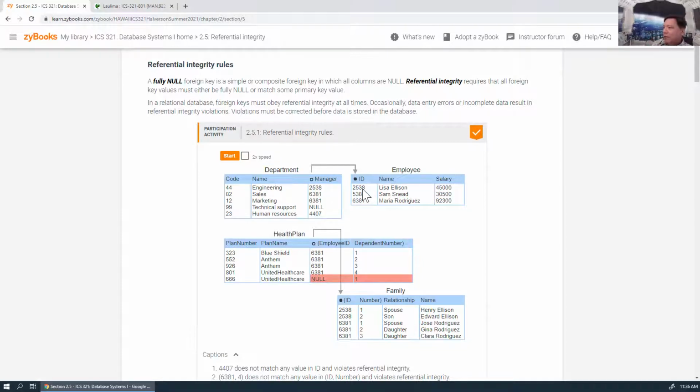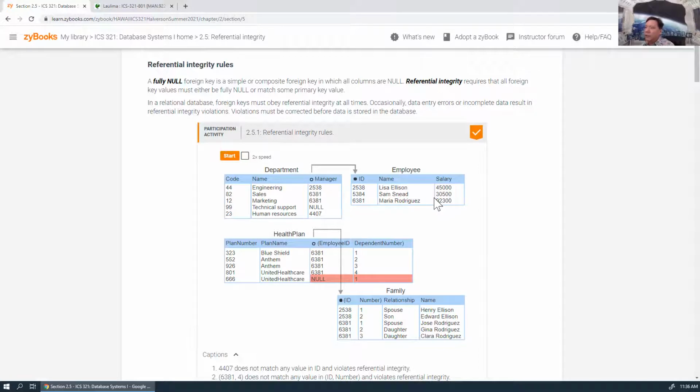In the employee table, the ID is of course the primary key of the employee. But then in the department table, we have this foreign key, which we're calling manager, and in there is the primary key of an employee.